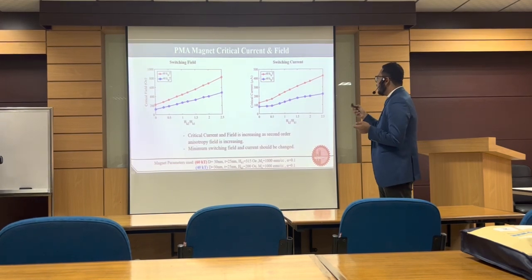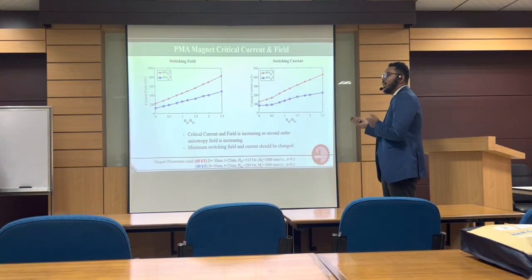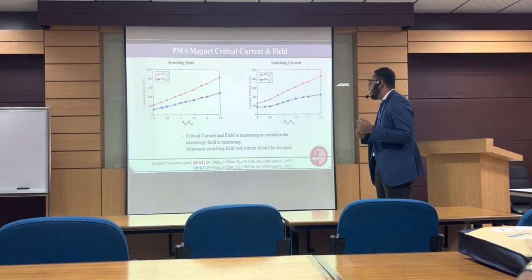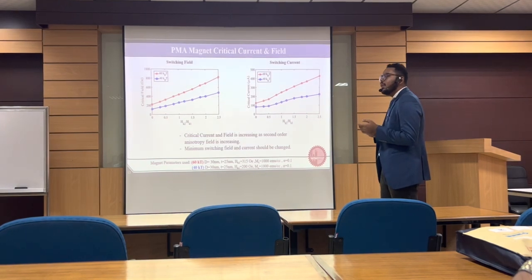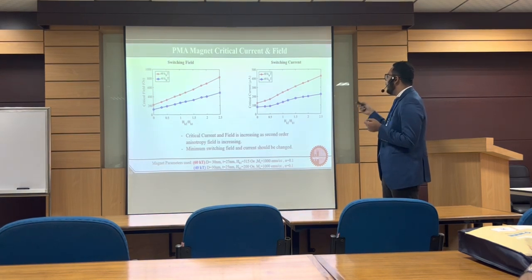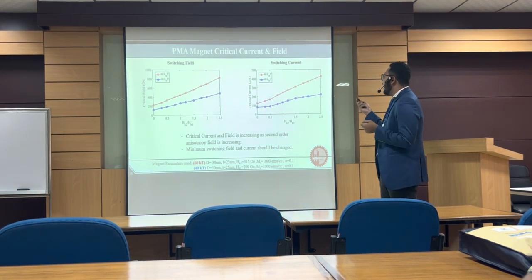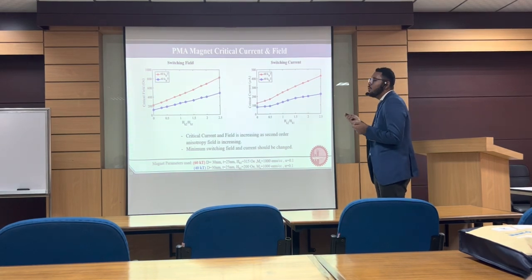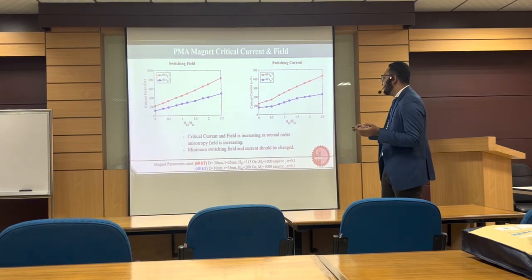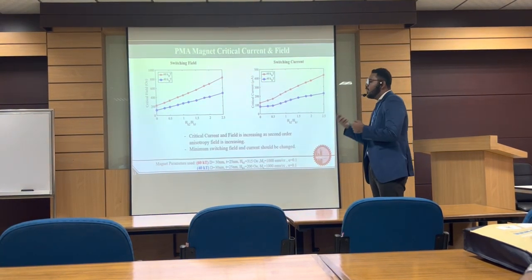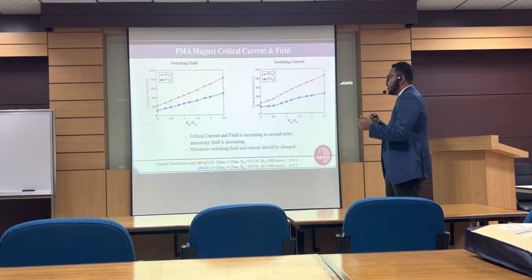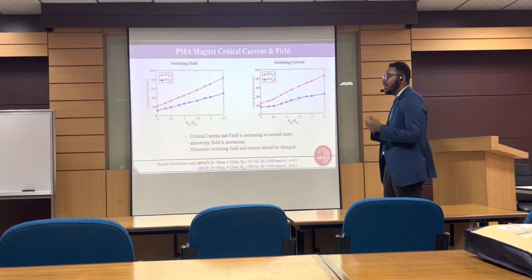barrier magnets. First, we benchmark our model with 0 second order anisotropy value and compare it with the theoretical result that is previously available in the studies. Then I added the second order anisotropy value and observed the output. You can see that as the second order anisotropy value is increasing, the critical current and critical field required for switching are also increasing. And for 0 second order value, our result actually matches with the theoretical result. So it is safe to say that while we are going to design a magnet, we have to consider the second order value of that magnet to actually define the minimum switching field and current required for that magnet.